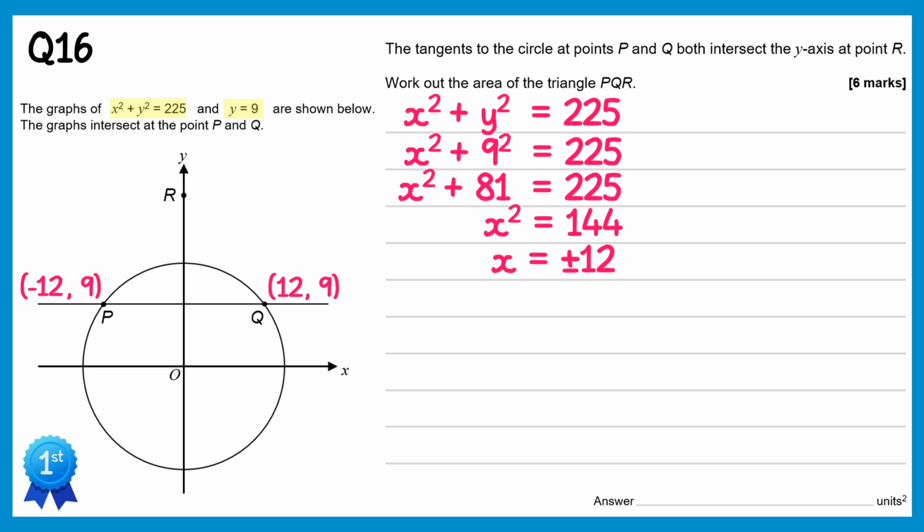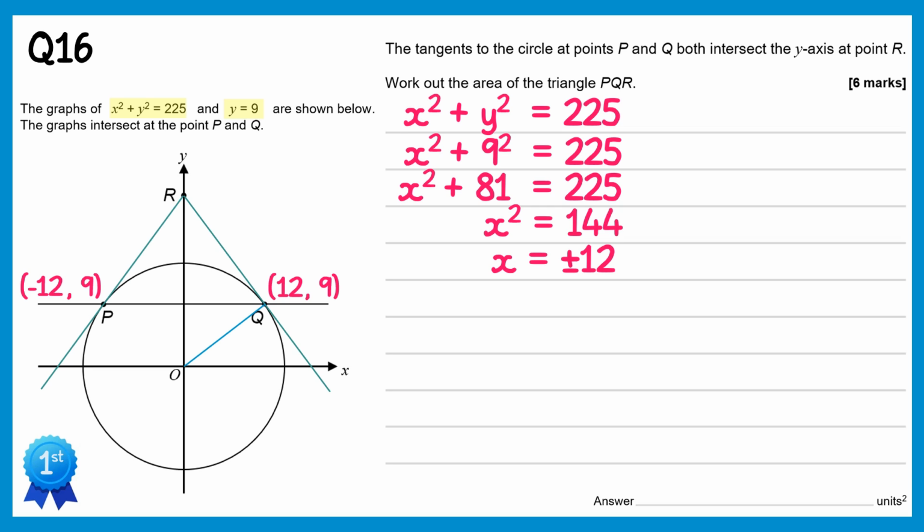Now in the question we've been asked to find the area of the triangle PQR, so I'm going to draw on 2 tangents, one at Q and one at P, something like this, that meet at R. Now we're going to try and find the equation of one of these tangents. I'm going to go for the right one, the one that goes through Q and R. To do this, I'm going to draw a line from O to Q and work out the gradient of this line.